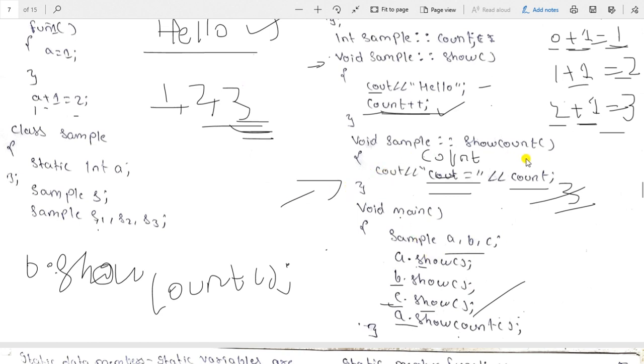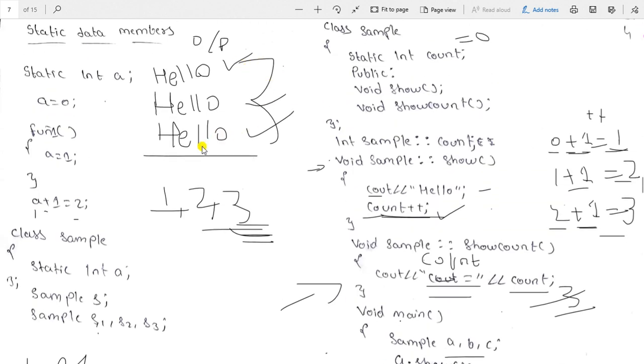After accessing this function only, the count is 3.